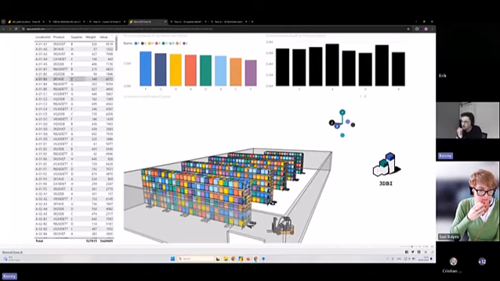And of course, I'm very sure that you are used to much more beautiful Power BI reports, and I don't consider myself a professional Power BI designer nor a Power BI developer. I know a lot about this 3D visual. I know a lot about the construction industry, but I have to admit that my dashboards are by far not the best looking ones. But they also just illustrate the idea of what's possible.